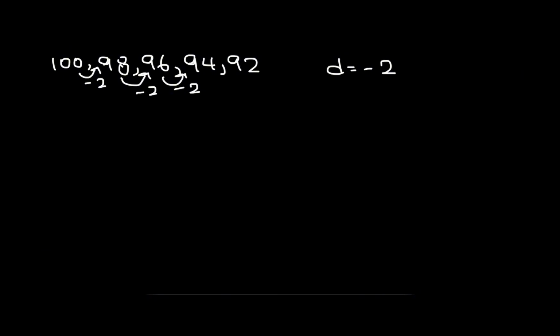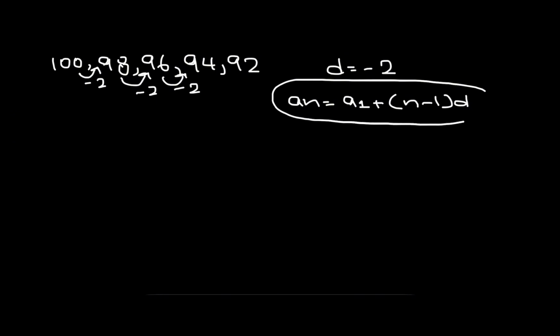An arithmetic sequence is a sequence that is associated with a common difference between the values, which is supported by this formula: an equals a1 plus n take away 1 multiplied by d. You need to be aware of this formula for the exam.